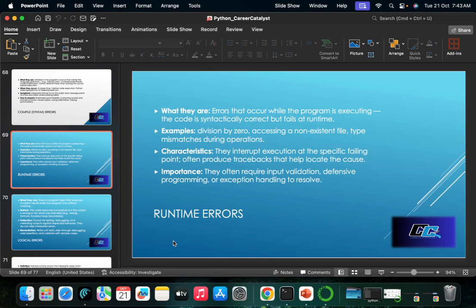So my code is correct, everything is correct, but something unexpected happens. At that time, a runtime error will come. For example, if in Python I'm dividing 10 by 0, that is mathematically impossible. We cannot divide any number by 0. So Python shows me a runtime error.